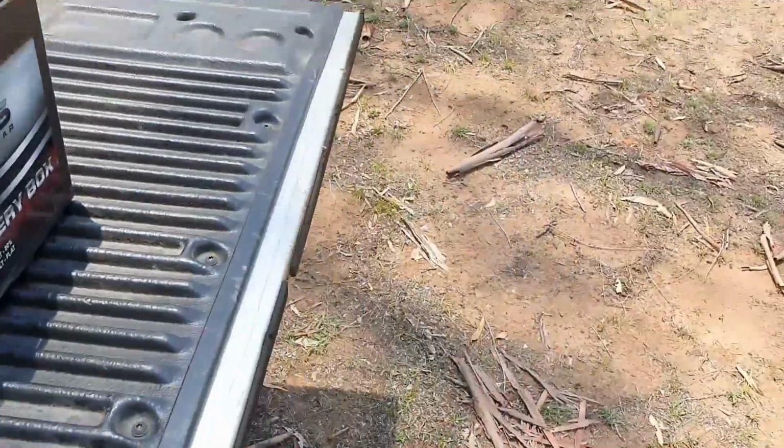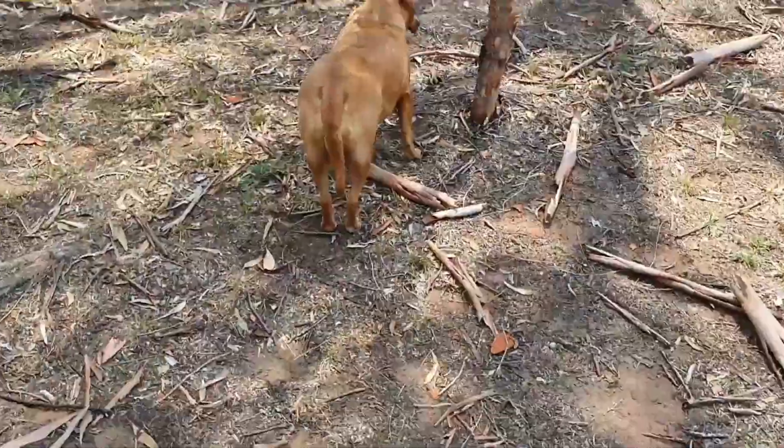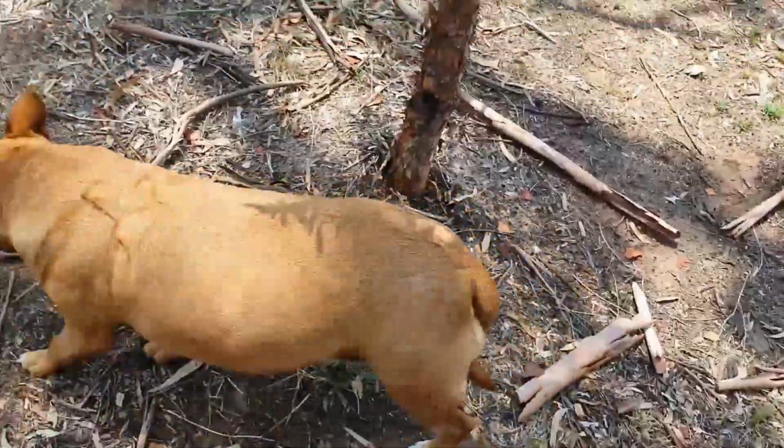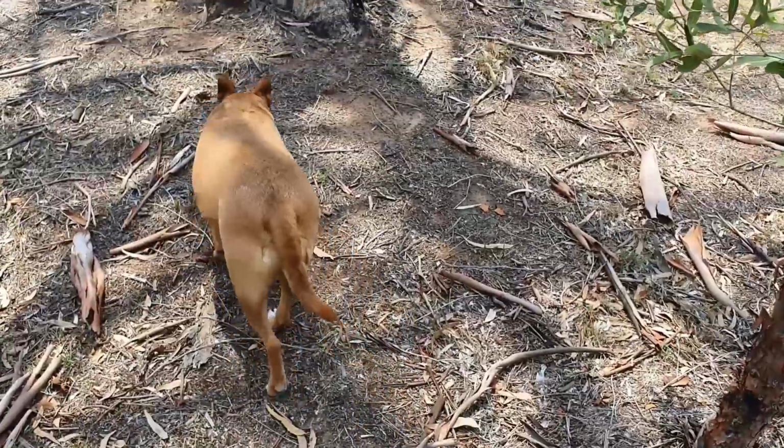Okay, you can see that. So we'll go around and crank her up. As always, I've got my offsider helping me out. The only thing is, I think she's getting a bit tubby, so we might have to do something about that, because I'm a lazy bugger.